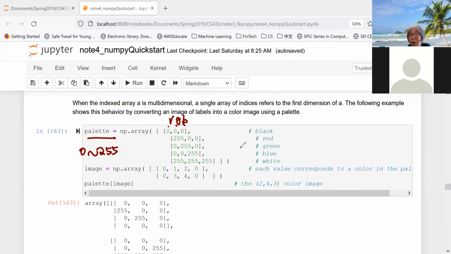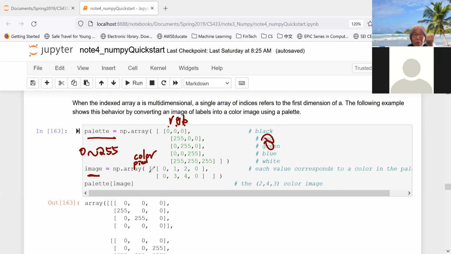Depending on the integer number, you get a different color. So this palette can be represented as a two-dimensional array. And here is the image you define. This is not the real image yet; from the palette, you want to take the color pixels.